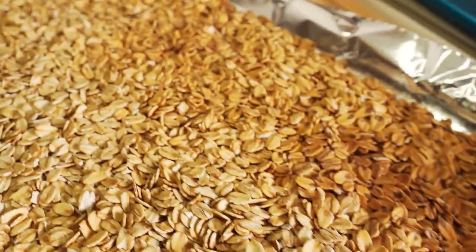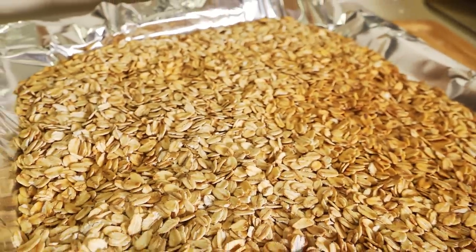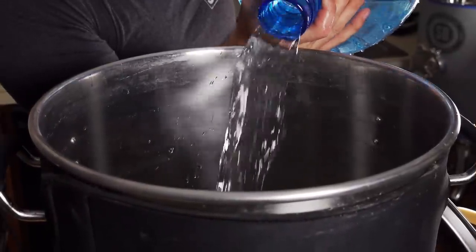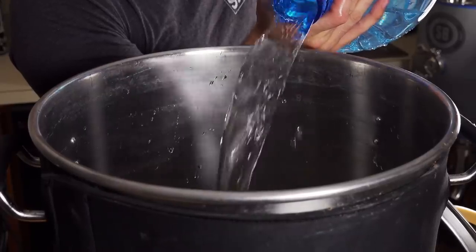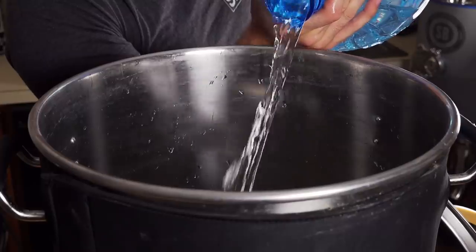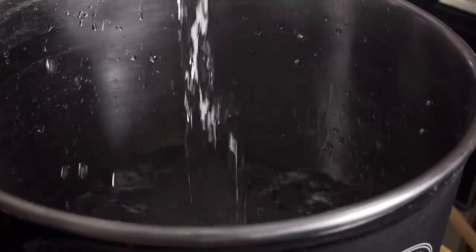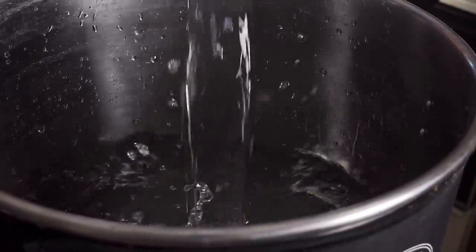This imparted a really nice golden color on the oats and made the entire kitchen smell like I was baking delicious cookies. I let these cool off for a long time before adding them into the grist later on during the brew day. So after doing this, I took 7 gallons of distilled water and added it to the Clawhammer Supply 120-volt system and started to heat it up to mash temperature, reserving 1 gallon for sparging later on.